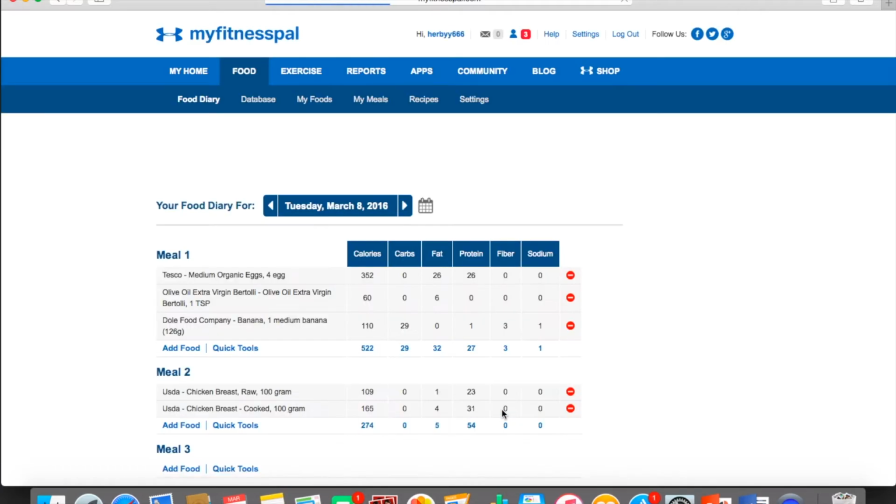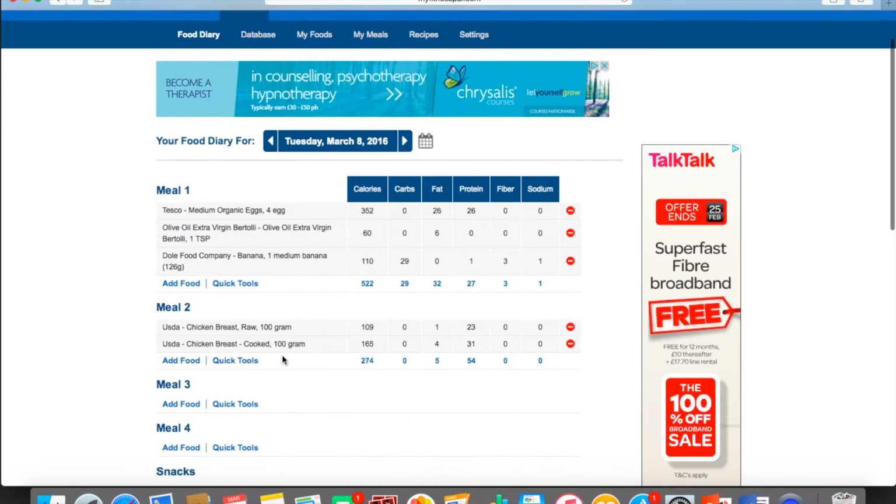Now the reason that that's changed is because the raw weight versus the cooked weight would be a different size. So if you get 100 gram of cooked chicken breast, it's going to be a different size to 100 gram of raw chicken breast. Now when you cook chicken, it shrinks and it gets lighter. So essentially 100 gram of cooked chicken is more than 100 gram of raw chicken. So that's why you get the difference. So it's important to look at writing in fresh foods against cooked foods and becoming a little bit more specific in your approach to tracking.